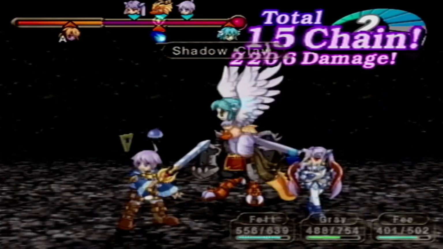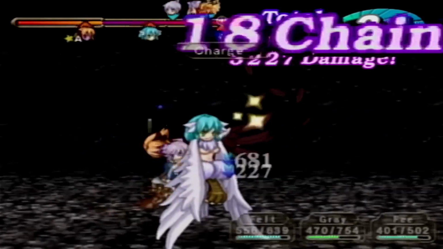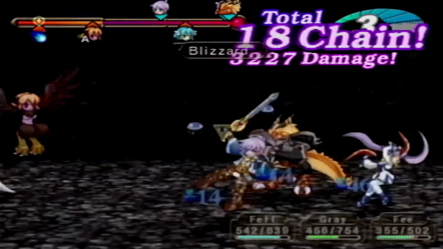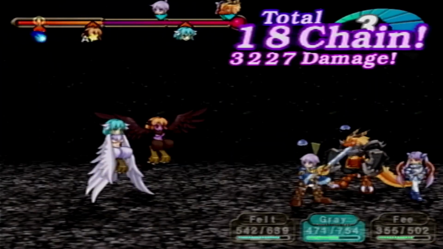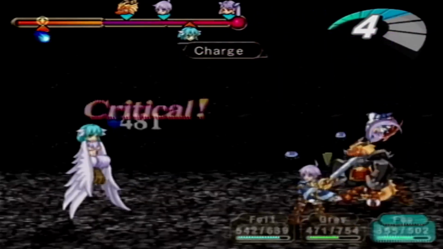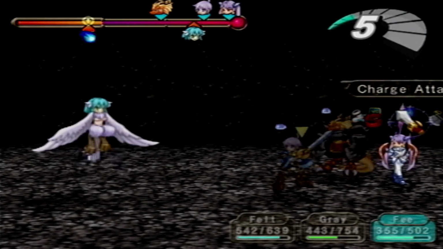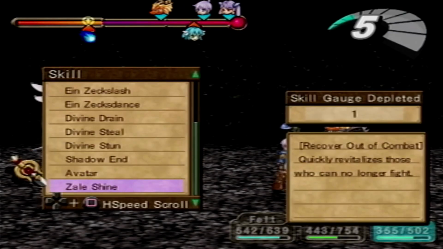And it also does not look like the Fallen Angel has any healing. Or it might just be because we haven't hit her yet. I can't remember. No, she does not have any healing. So this is supremely easier than the fairies.